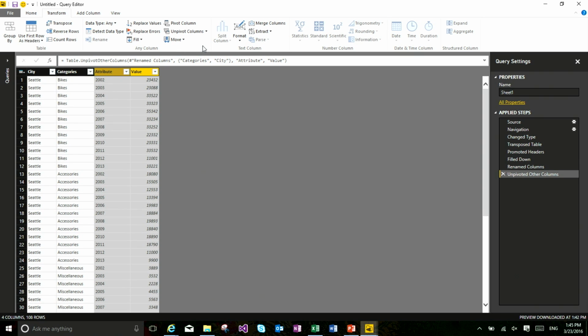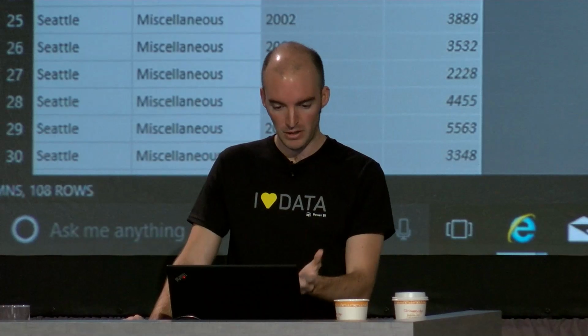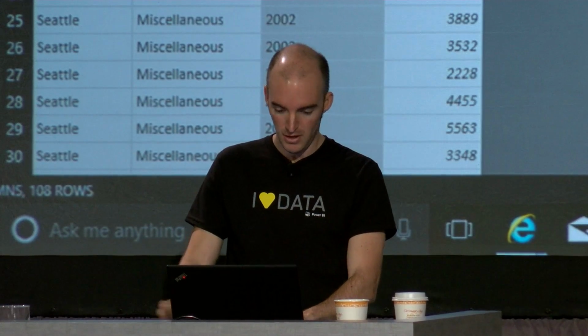More importantly, this is actually future-proof for your benefit. Because if next year you add a new column that has data for 2016 sales, the query that we generate behind the scenes will actually pick up that new column as well, and it will also unpivot it. This is not common to many other tools where you actually need to go back and modify that logic to add that column to the pivot. But we give you that out of the box, which is great.